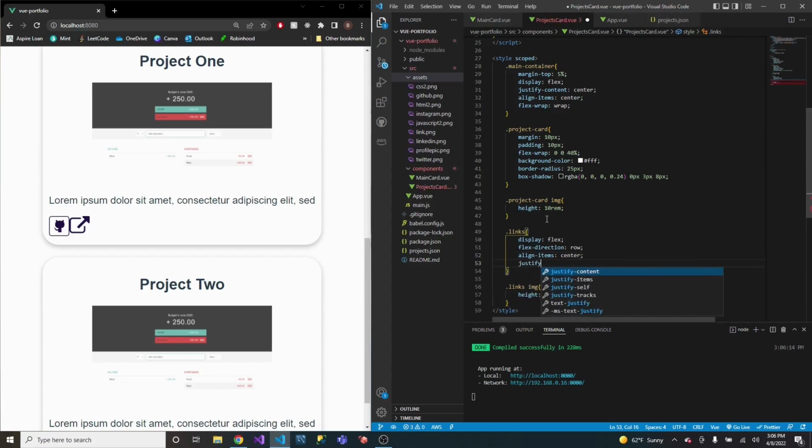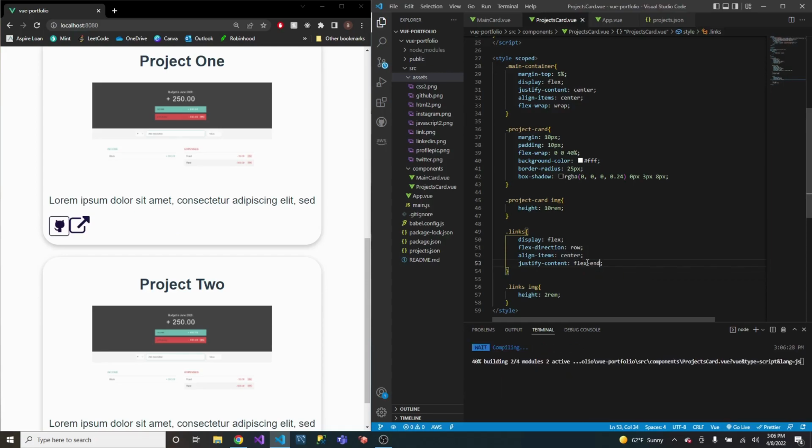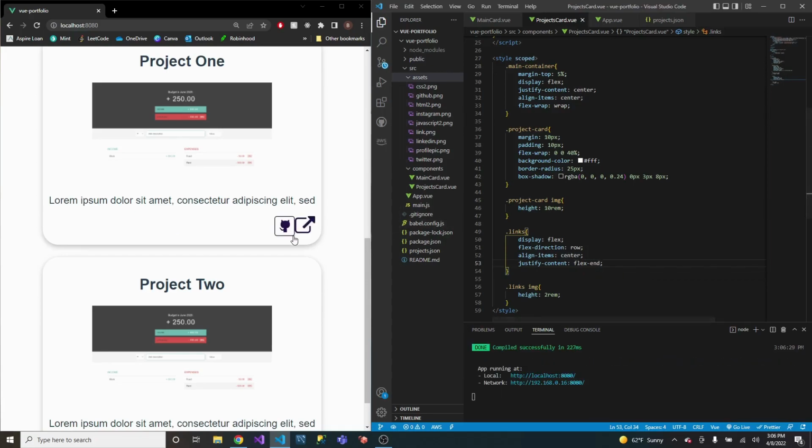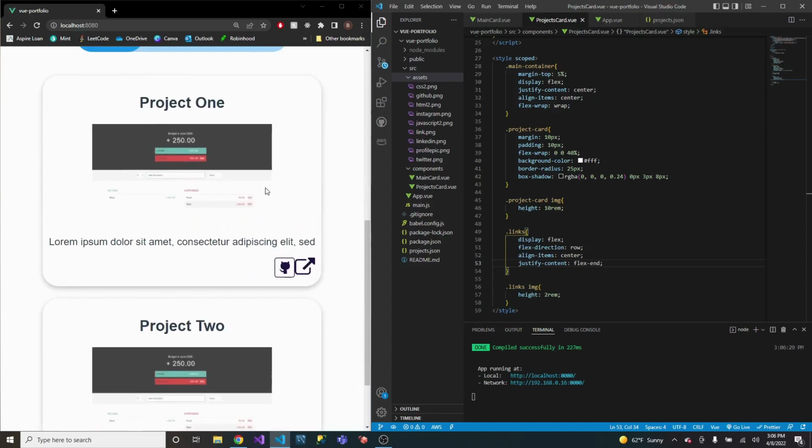Let's justify content center. Okay, so let's justify content flex end. Probably want to fix that. That'll put them at the far end of our tabs here. I think it might look good if they're down at the bottom there. Let's make them a little smaller.